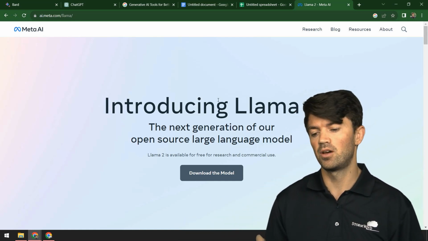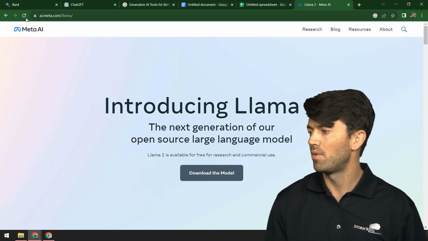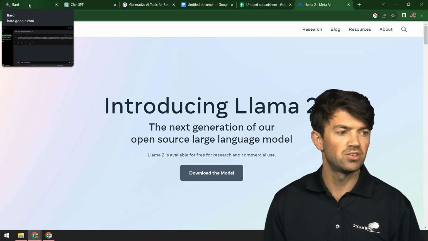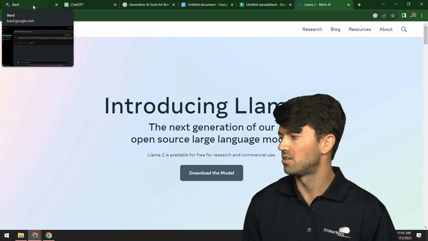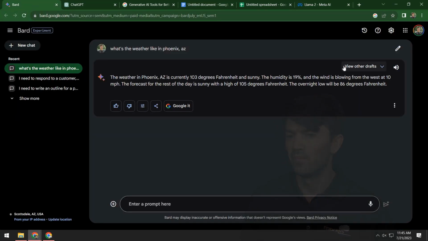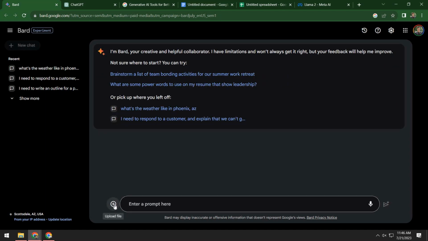So again, this webinar isn't totally meant for talking about Llama 2, but I saw that someone popped in to talk about open source. We only have so much time, so I want to make sure that we get to a few other interesting examples. We're not just using the text, but we also have this button down here. I don't know if anyone's paid attention to this, but we have this upload file. We have this ability to enter in JPEGs and other image formats. So I want to show you what some of these capabilities are.